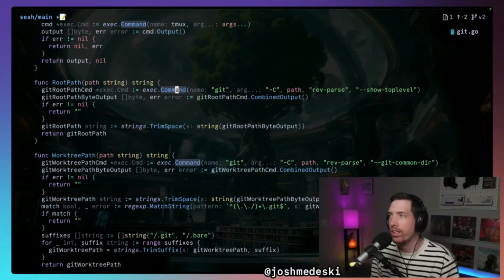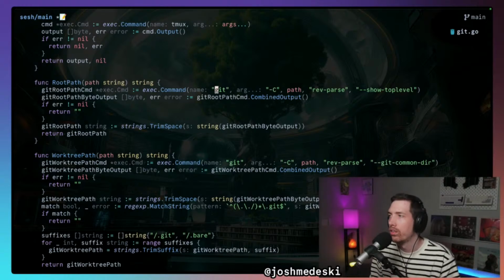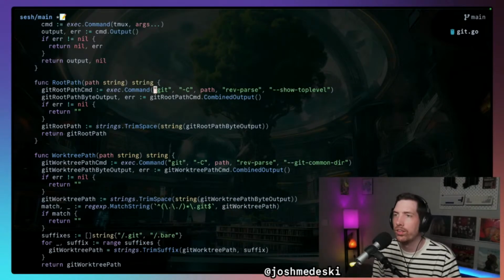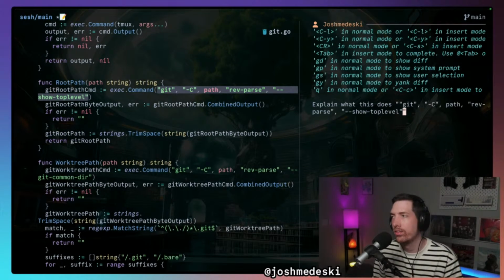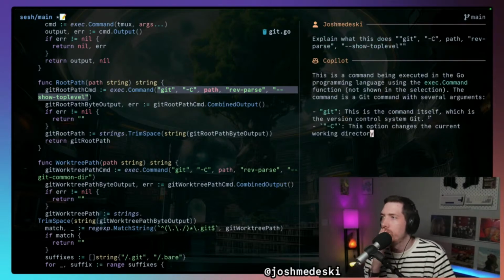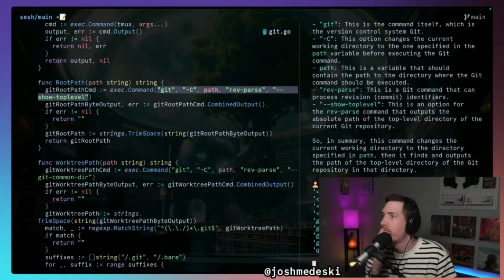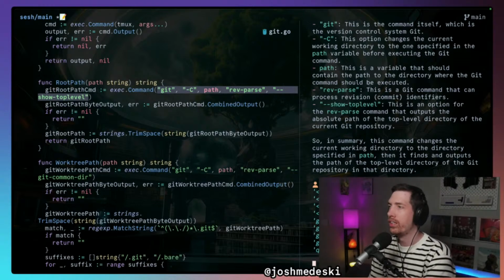Let's go back to main. We have this rev parse show top level. Let's just explain what this does. This option changes the current working directory to the one specified.